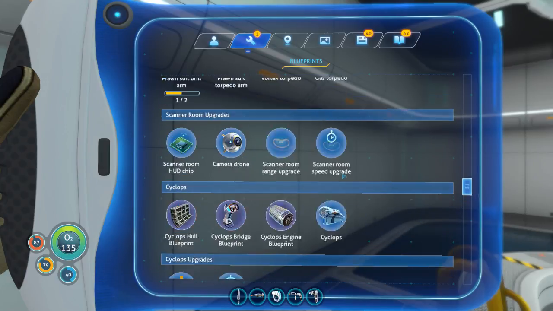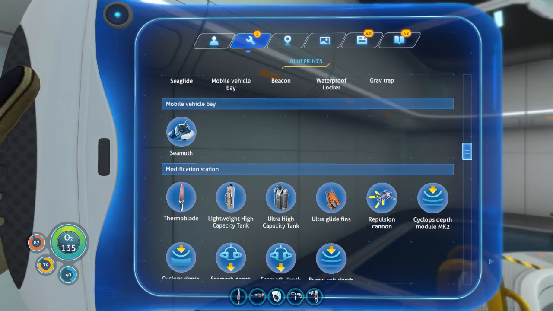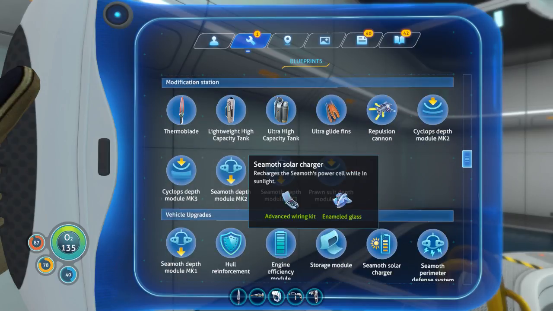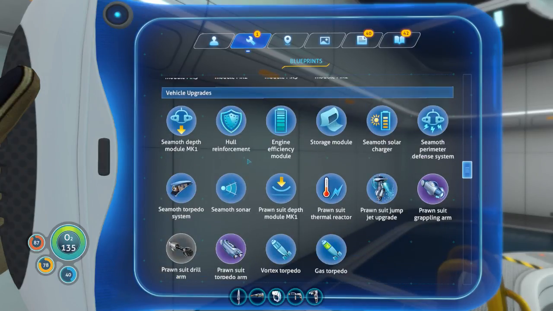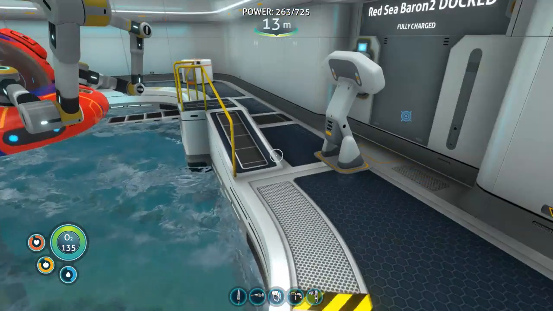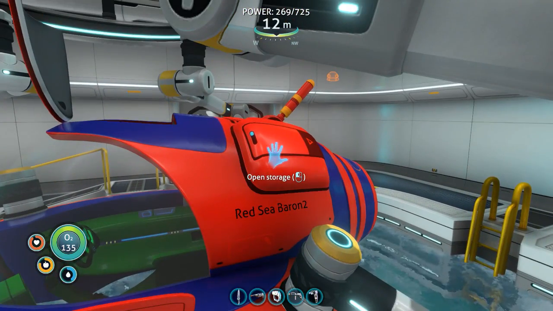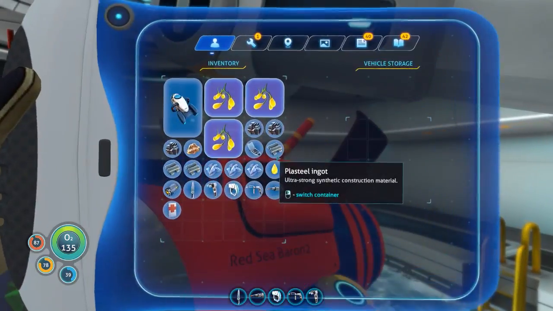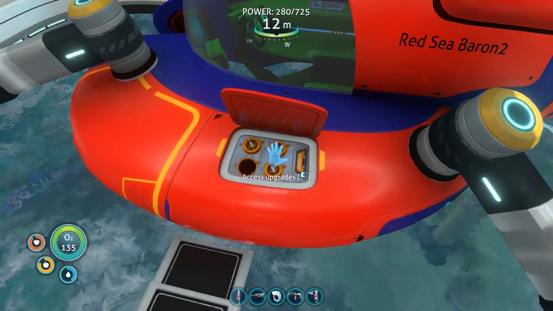We're going to get the Cyclops up and running, and I want to try to do some work on the Sea Moth. One of the things I want to do is get that hull reinforcement. We'll get that on the Sea Moth, and then I want to actually try something with the storage here, because I do believe I have something in here. No. Let's put some creep vines in there. And I want to see what happens when I take that module out.